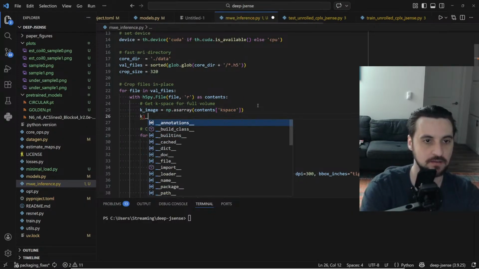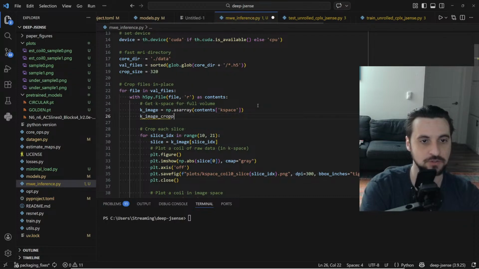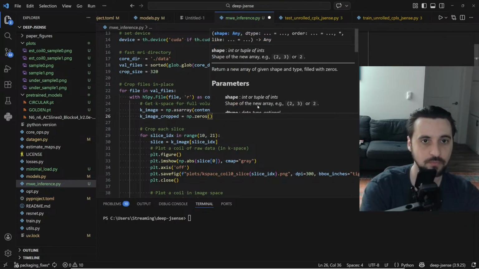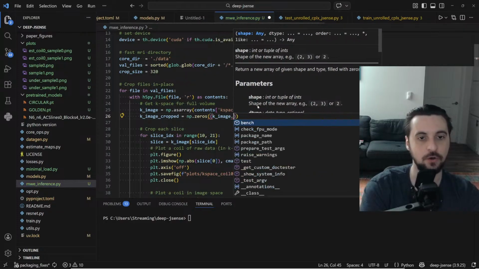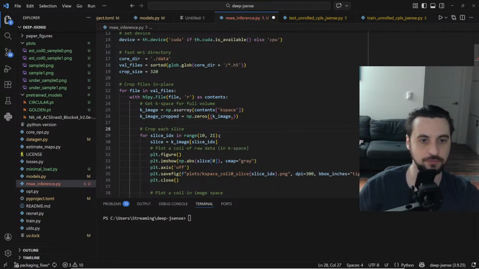So K image cropped will be zeros. Okay. And it has to be zeros. Well, let's just fill the whole volume. Forget about it.